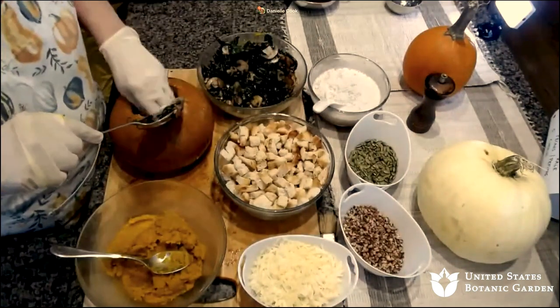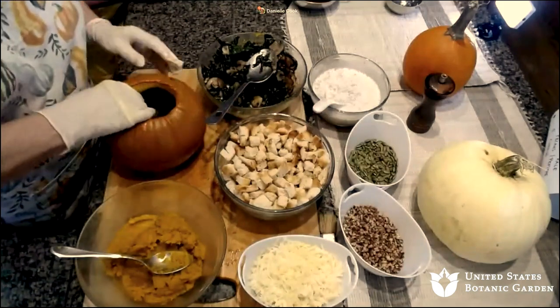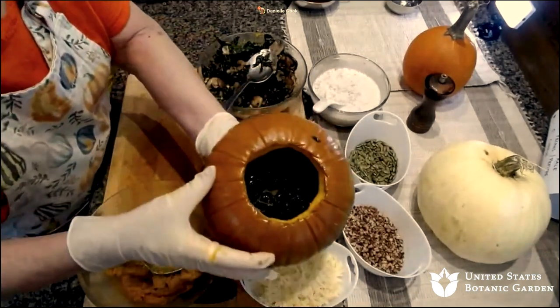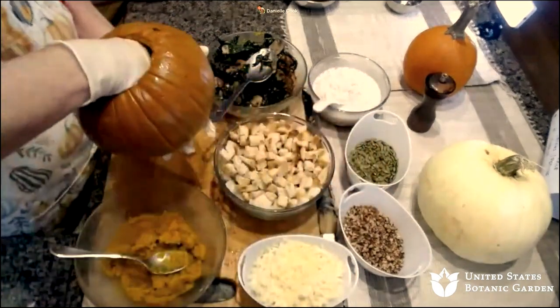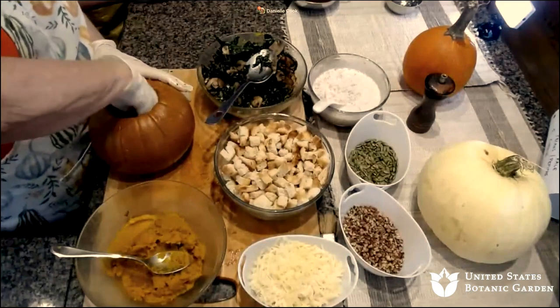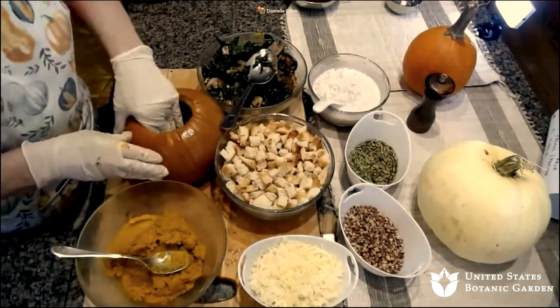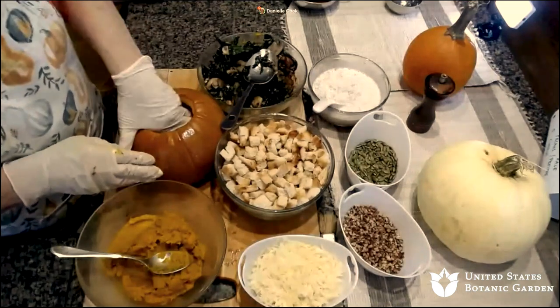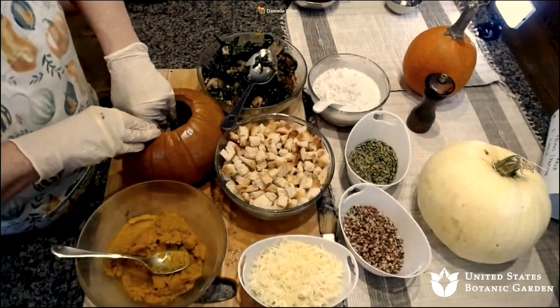Now we're going to try to get two layers in here, so you don't want to overdo the first layer. And you do want to push it down. So we've got our layer, you can barely see it, but there it is. We're going to push that down with your fist. Again, this is very hands-on, right? Hands on, literally. Yep. Push that down, and each layer needs to get pushed out.